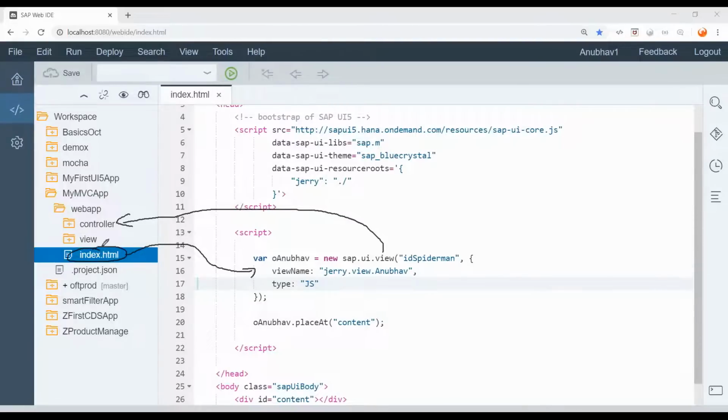Who starts your index HTML? Will God start your index HTML? Who executes the index HTML? Who understands the index HTML, guys? Let me see how many of you can really answer. Where will the launchpad come from? I don't know what is launchpad. Forget about launchpad. I didn't even teach that. How can that concept come right now here? Who starts the index HTML? Who understands what is written in this code?